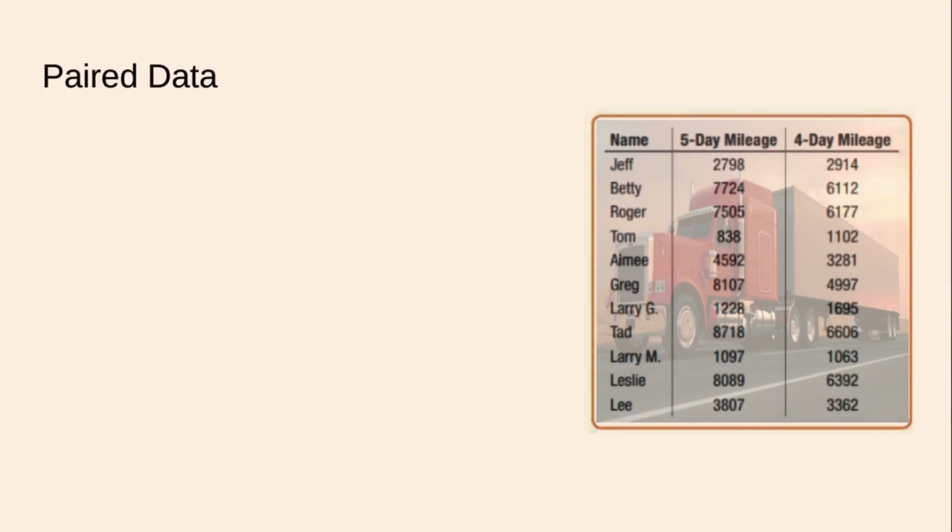This is a classification of data that we have not dealt with when constructing confidence intervals or testing hypotheses. All right, so we need to handle a paired data situation fundamentally differently than we have in hypothesis testing and forming confidence intervals up to this point.